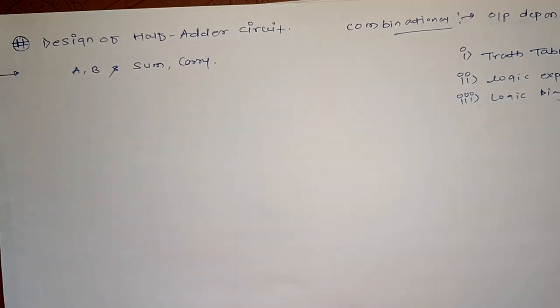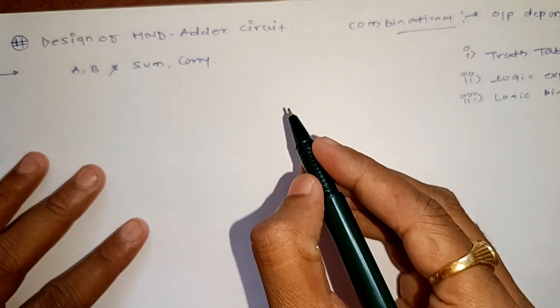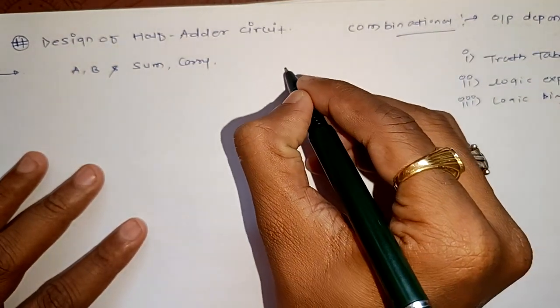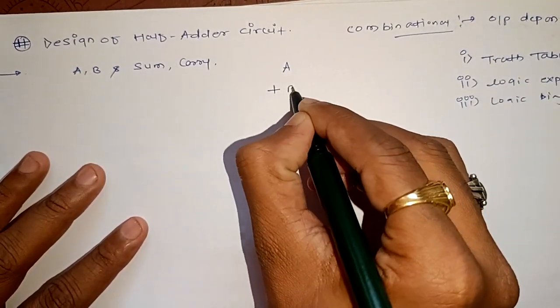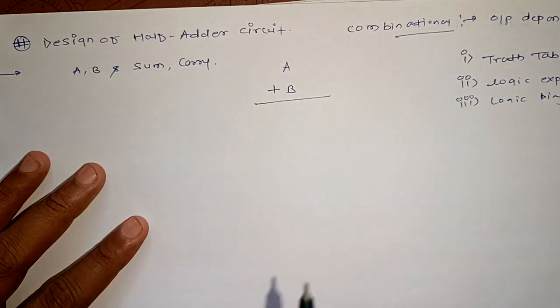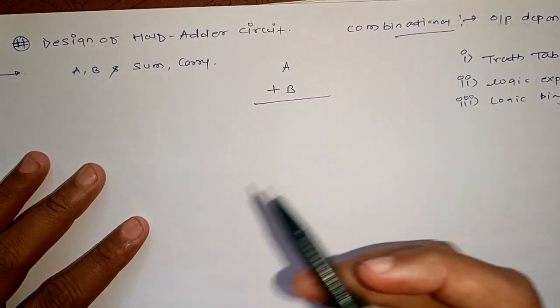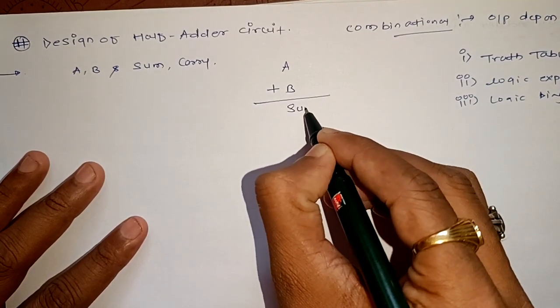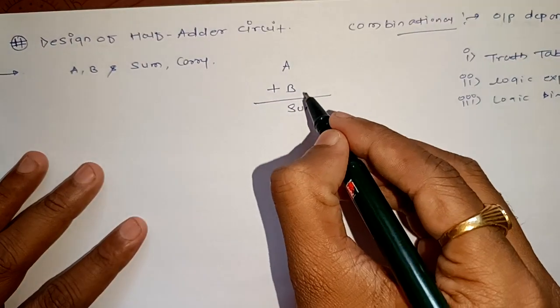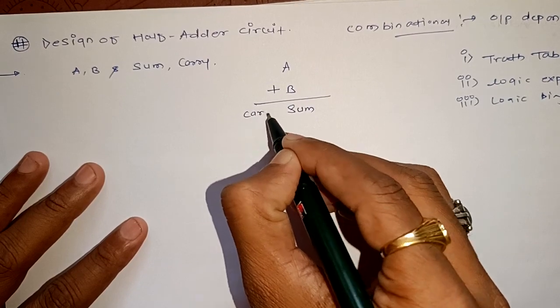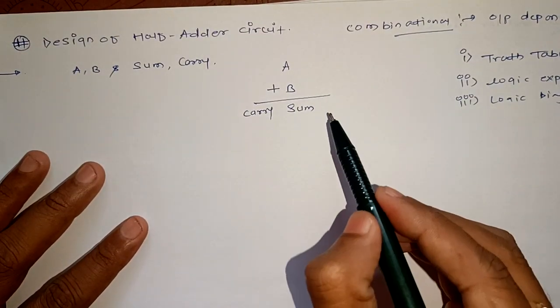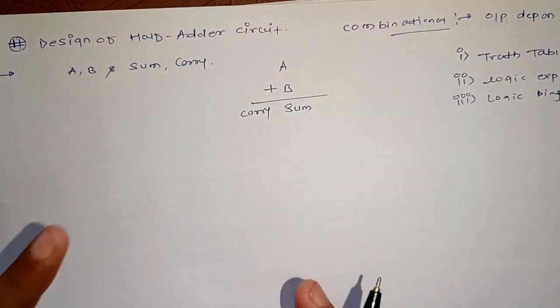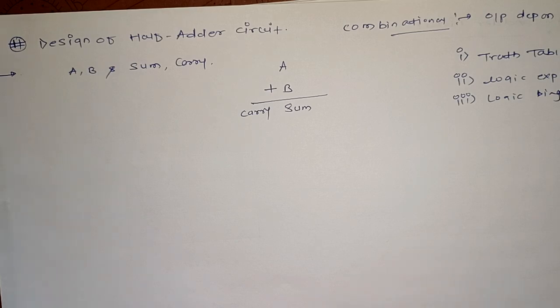तो उसको हम बोलेंगे हाफ एडर सर्किट. अब ये किस तरह से काम करता है? सो अगर हम इसे मैथमेटिकल फॉर्म में भी लिखते हैं, so I can write A plus B, where A can be a single bit, B can be a single bit. So when I add these single bits, the first term we get as output will be sum, and along with that, whatever term is generated is called carry. So we'll get sum and carry. So we have specified two inputs and two outputs.